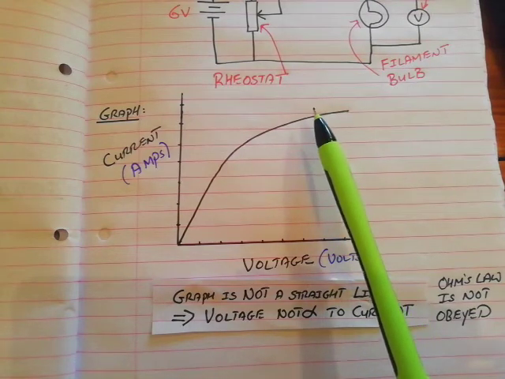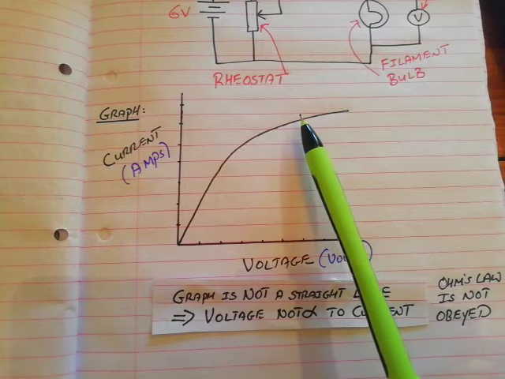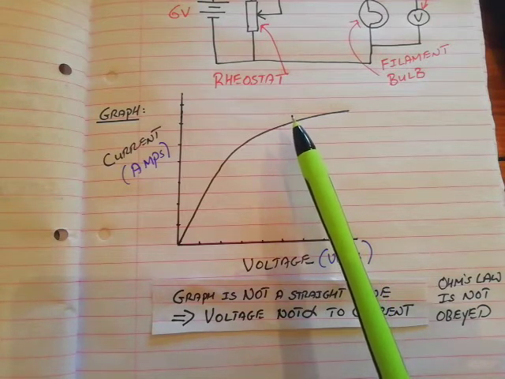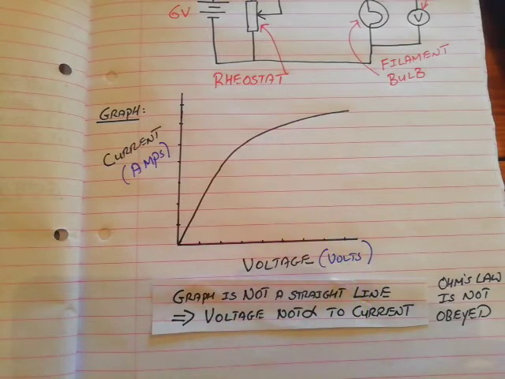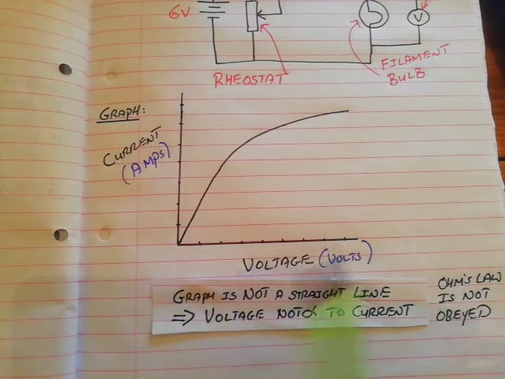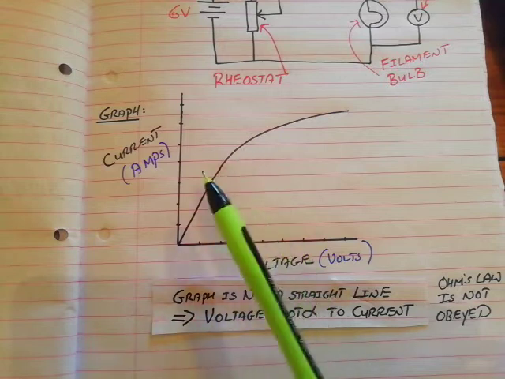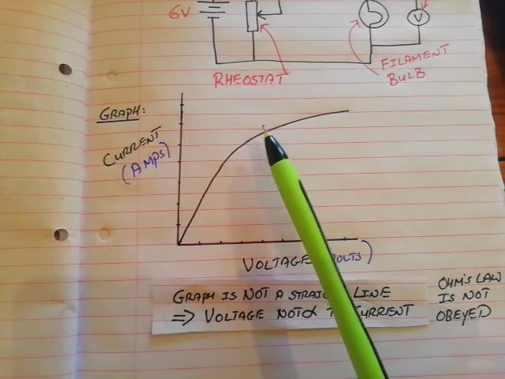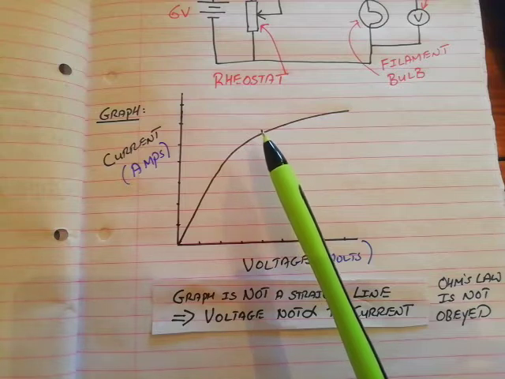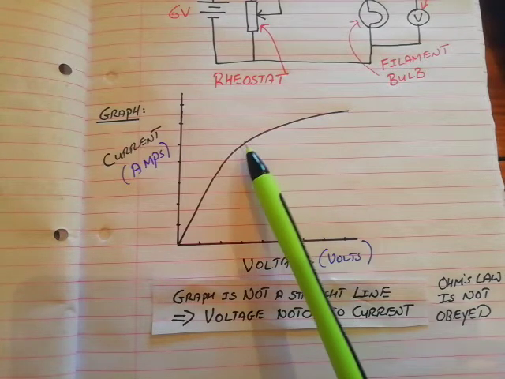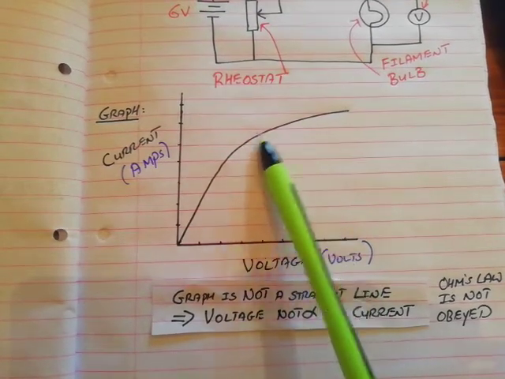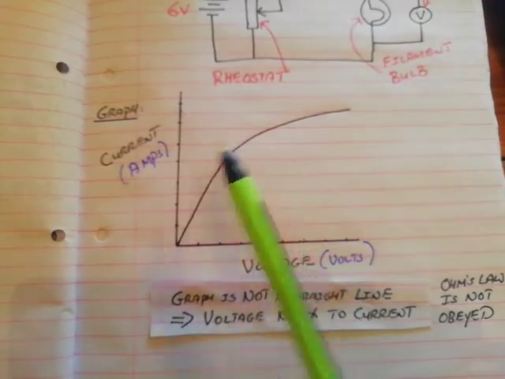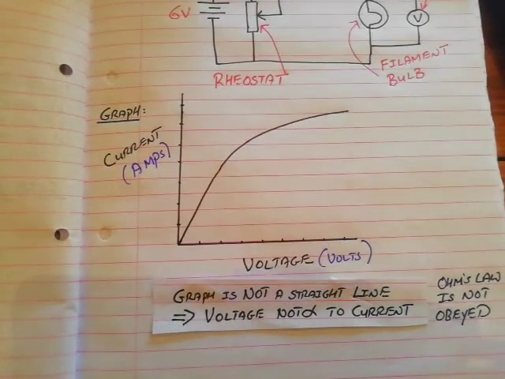What did we say in previous videos limits or reduces current? What do we call the quantity that reduces or limits current? Yes, that's right, we call it resistance. So what actually is happening here is, as the voltage between the ends of the bulb gets larger, so does the current. But the filament in the bulb, the little wire inside of the bulb, starts heating up. Its temperature rises. And it's because of this rise in temperature of the little wire that its resistance rises as well.